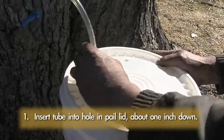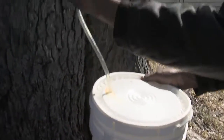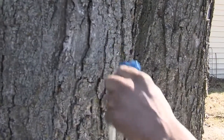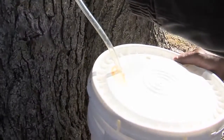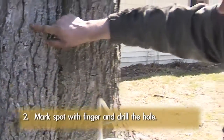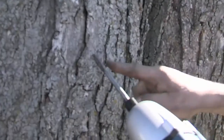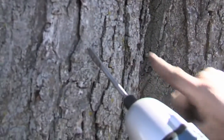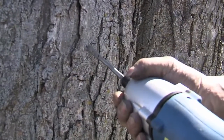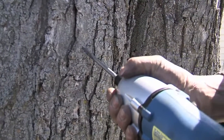Then I find out where the spile will go. I don't just drill a hole and then hope that it reaches up there. I put it in the pail first, and then I put it up here on the tree. I mark it with my finger, bring the pail back, and put my spade bit right there, 7/16", and I'm going to go on a little angle so it drills straight up. That black mark is a 2-inch mark. I want to go a little bit past that 2-inch mark because we have bark to contend with here too. So here we go.